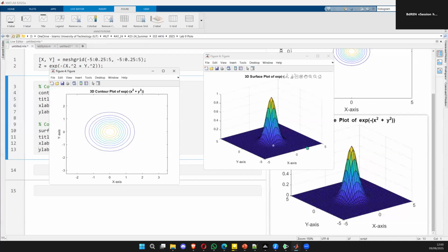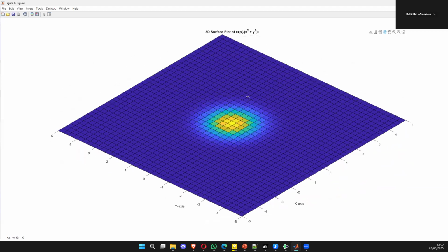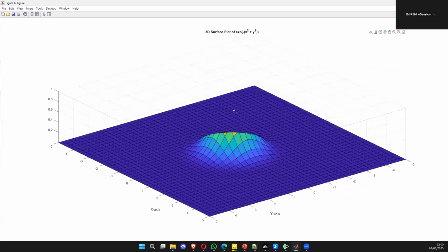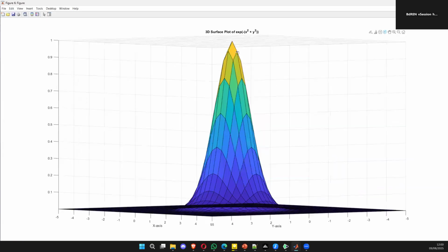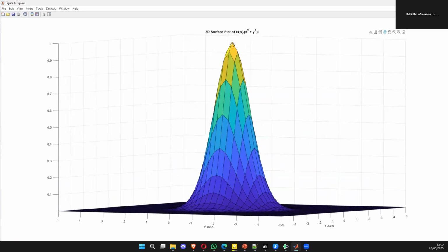And see, when I've created a meshgrid, I've created this grid of X and Y values. And for each of these points, there is some certain Z value, right? For example, at this one, see, there is some height of Z. See, Z is 1 at this point.